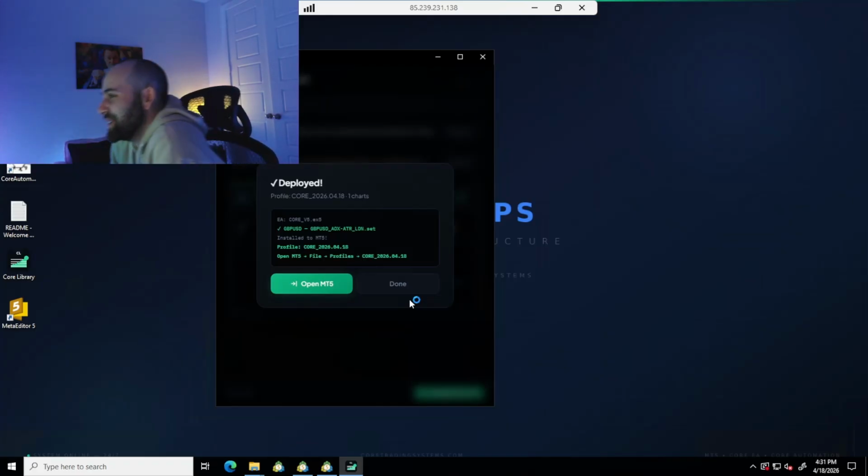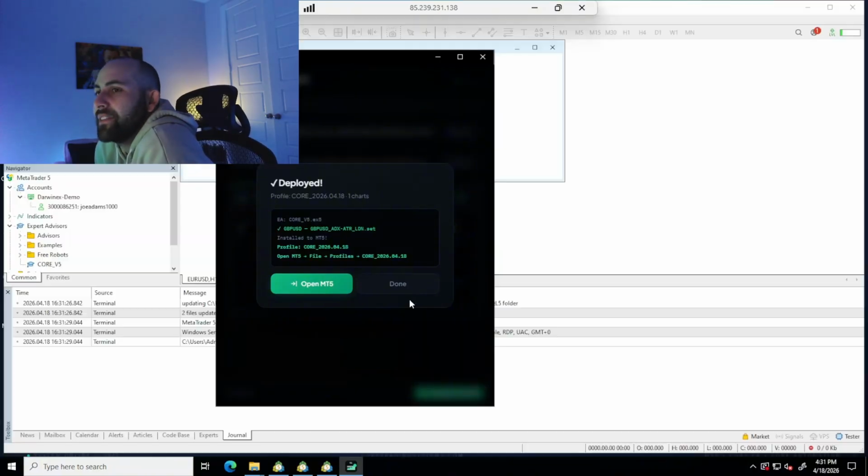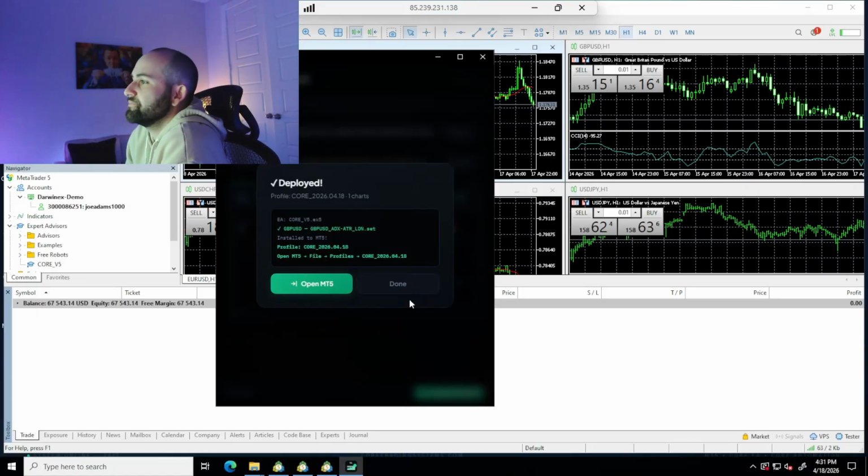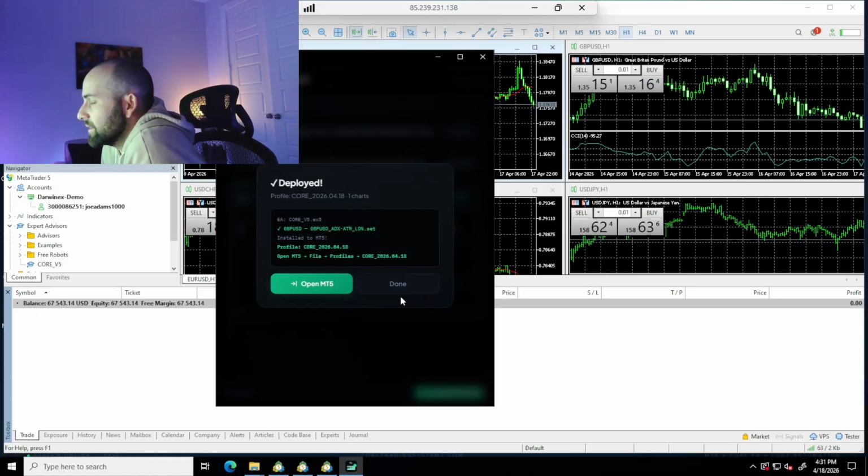MetaTrader MT5 update, and now it's just going to install everything. And once you open MT5, everything is already linked with that set file, randomized with different parameters than other people that are going to be downloading that same set file. And then that way you don't have to do anything essentially. So yeah, that's the whole idea here.